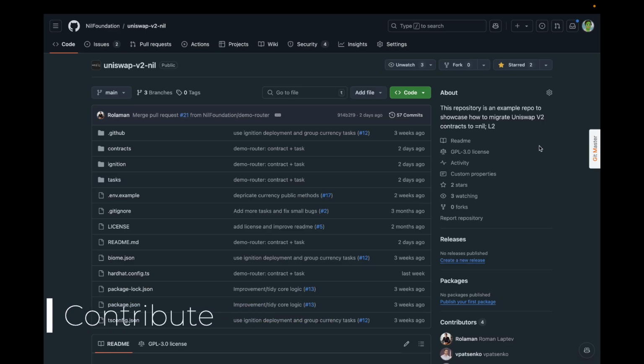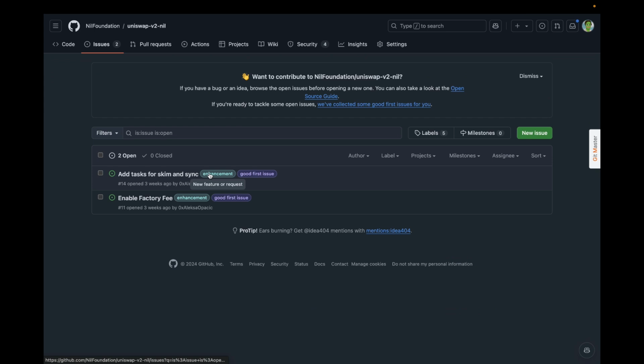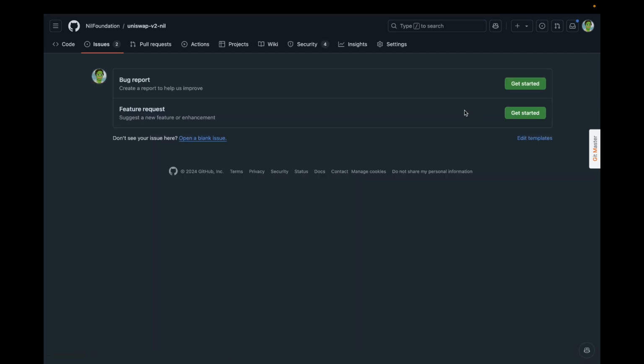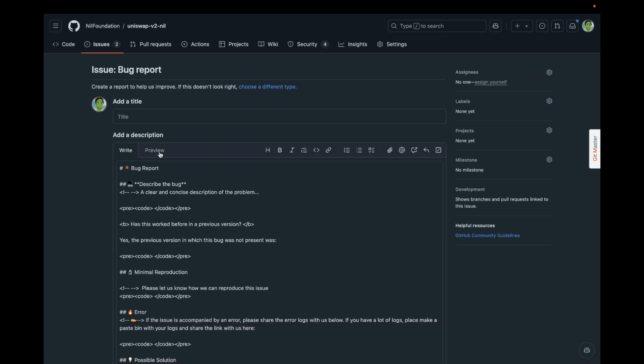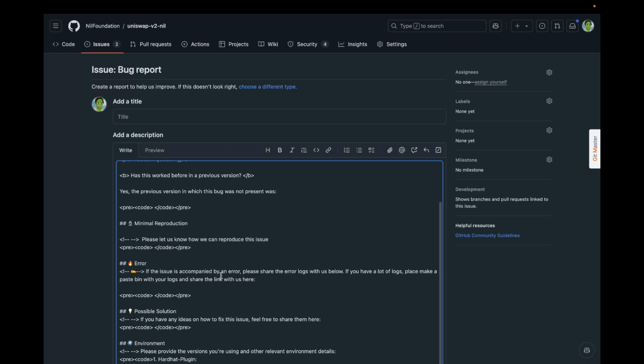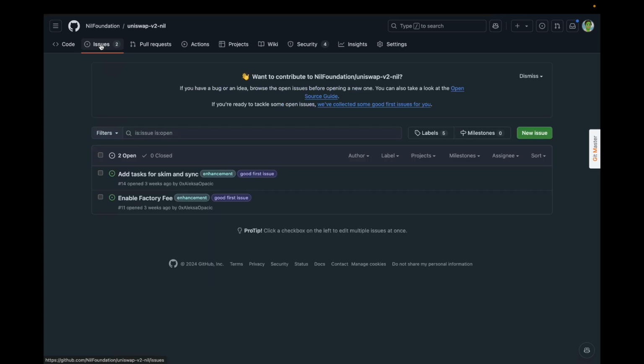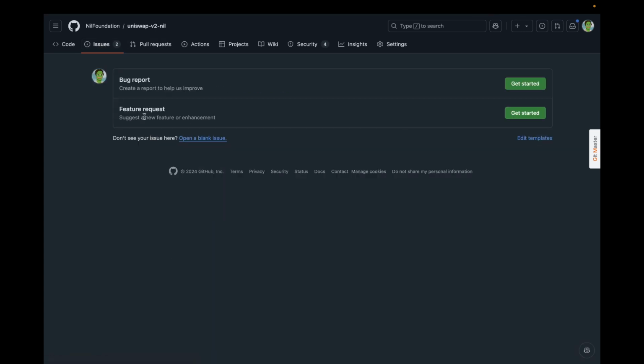This is our repo on GitHub. If you'd like to contribute, make sure to check the issues section out. If it's your first time, any one of these with this tag is a good idea. If you'd like to raise something else, you can add a bug report or a feature request. These are both templated, so you're able to add minimally some additional information, and it'll be created. The same goes for new feature requests.